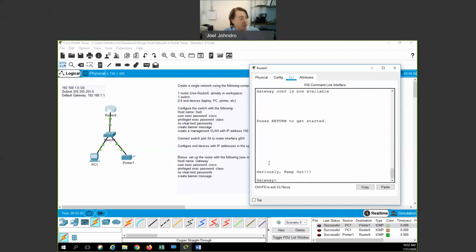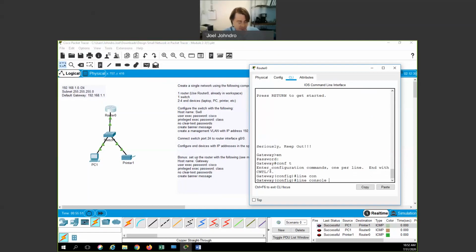And if we log out completely, we'll see that, oh, we actually missed one thing. Glad I did that. Go back into configuration mode. You'll see that I forgot to tell it to log in on the console. So go to line console 0, login. That forces a login prompt.